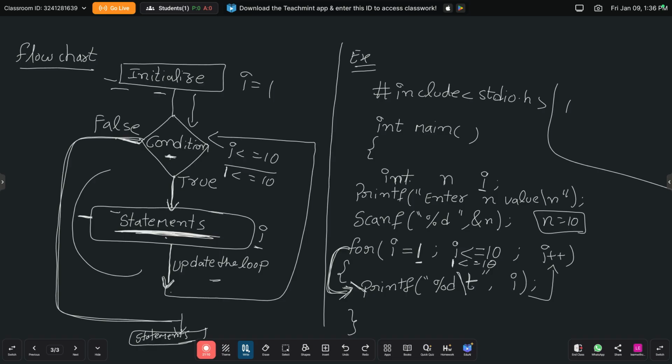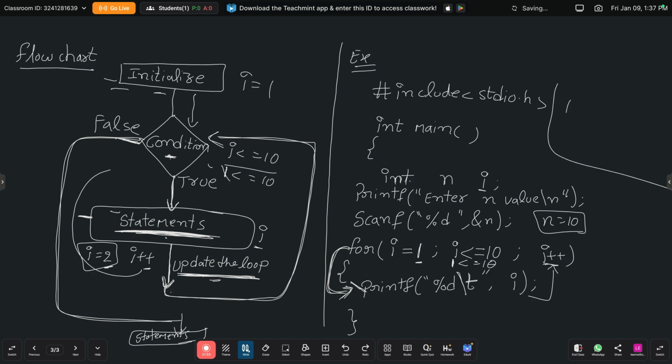After printing the I value, immediately it will go and update the loop. What is happening here? Here updating the loop. Updating the loop means here I plus plus. Now after incrementing, I value is now 2. Okay, and still we are in the loop, that's why it will go and check the condition. What is the I value after updating? 2.